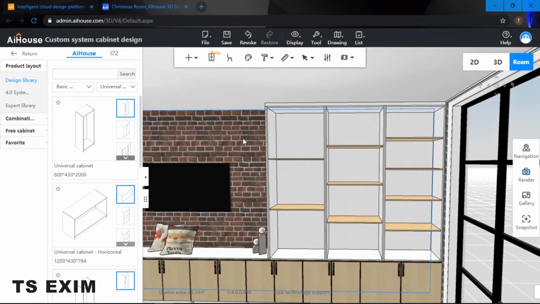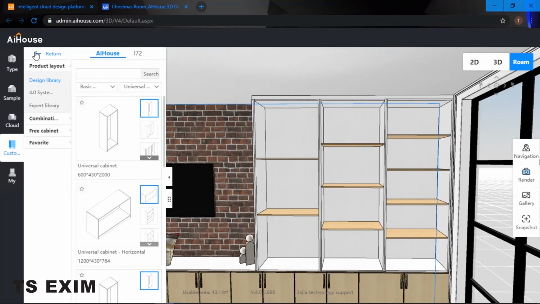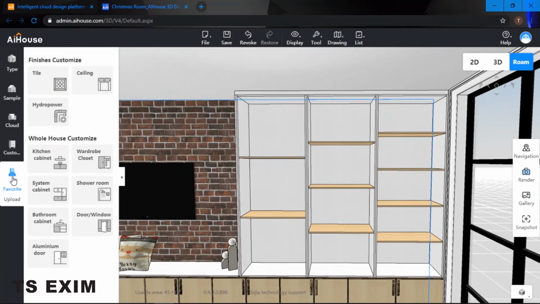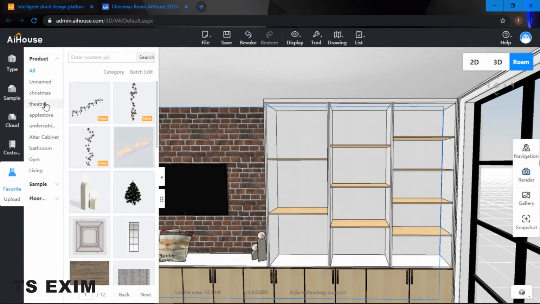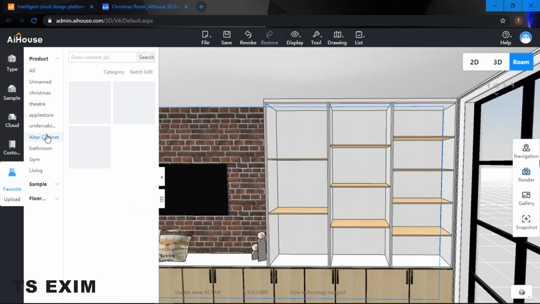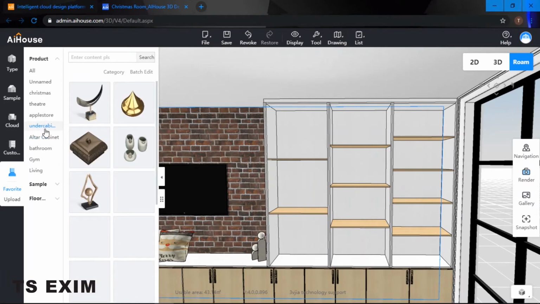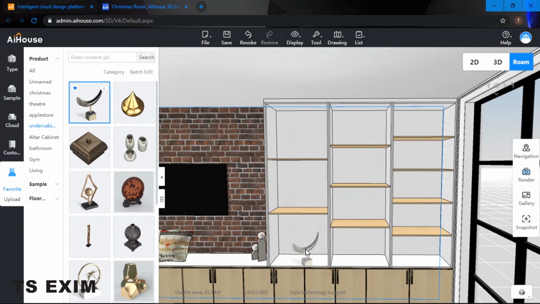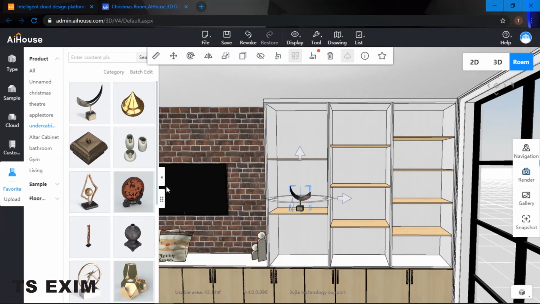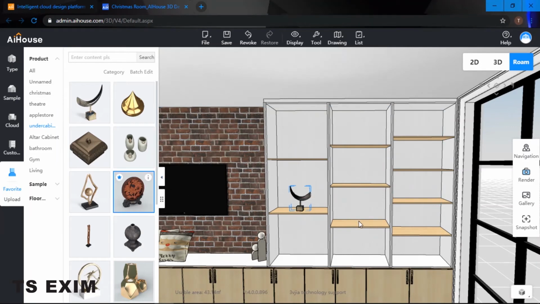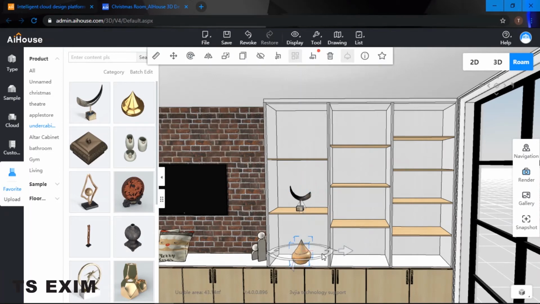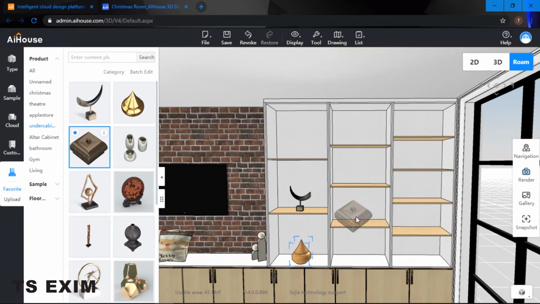Alright, so once we are done adding all the panels, we can start putting in all the ornaments. Okay, so I can always put in all the ornaments. Sorry, not this. Alright, so maybe I can start by putting in this type. Okay, then maybe over here, this type.